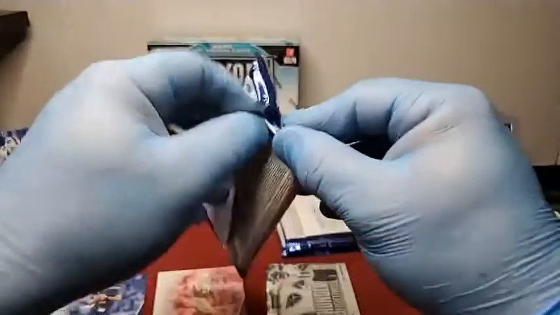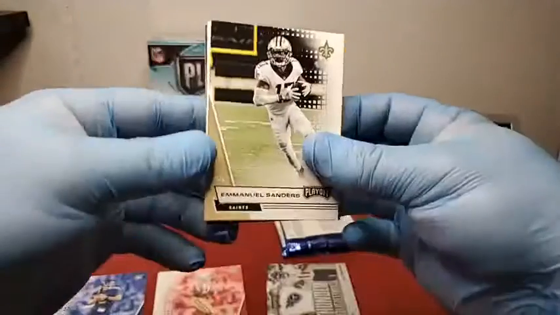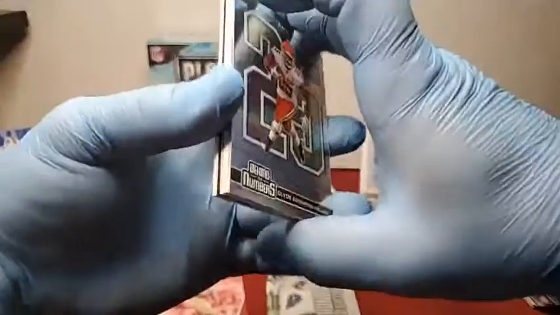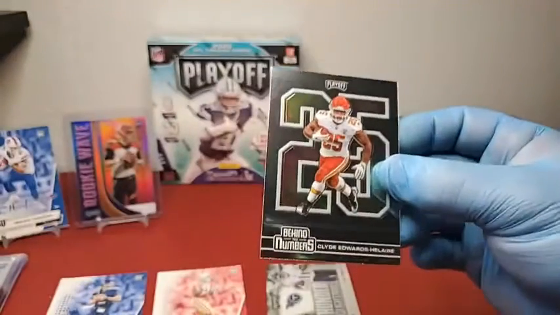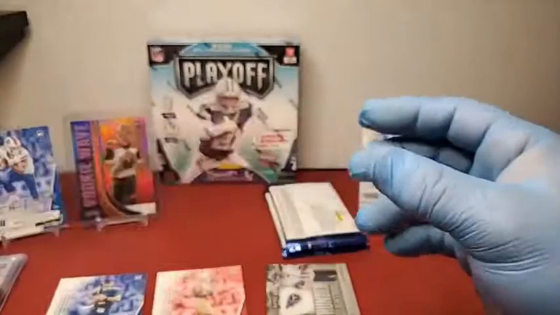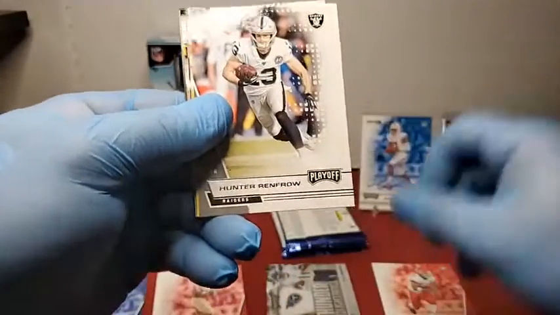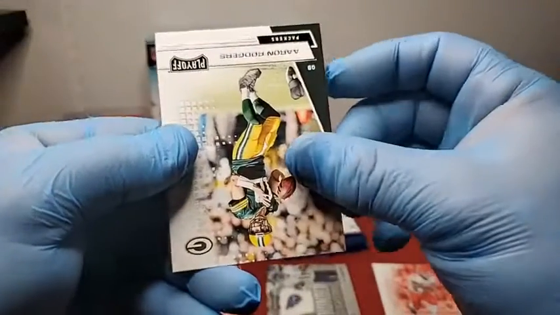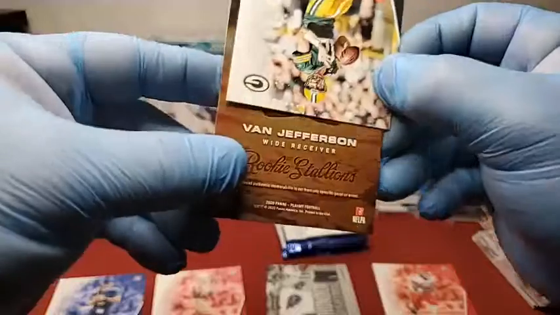All right, open these up first. There's a thicker card. So this should be our mem card here. A Kid Reporter on the back. Behind the numbers, Clyde Edwards-Helaire, rookie running back for KC. There's another Clyde Edwards-Helaire. You had Renfro, Big Ben, Tremaine Edmunds, Emmanuel Sanders, Aaron Rodgers, and our mem card. Rookie Stallions, it's a rookie, Van Jefferson, LA.